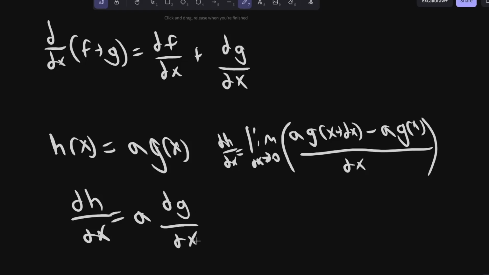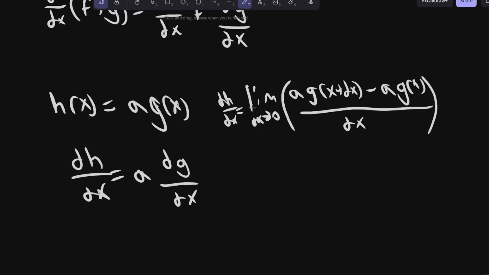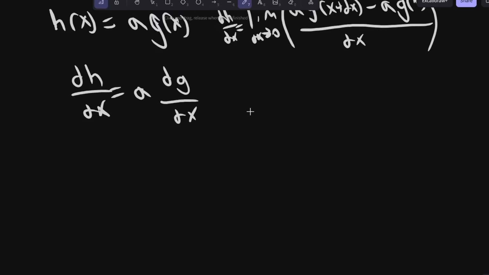I'm going a bit fast here, but as I said in the beginning, this whole series is going to be a bit fast. This is the other part of linearity. So if I multiply by a number, I can just pull the number out of the derivative. Okay? Well, what about the next rule?